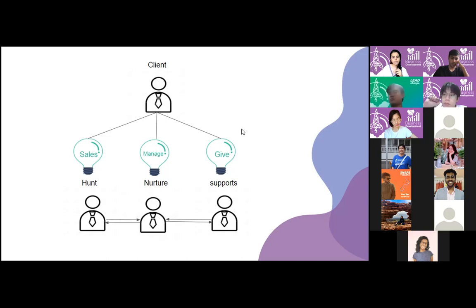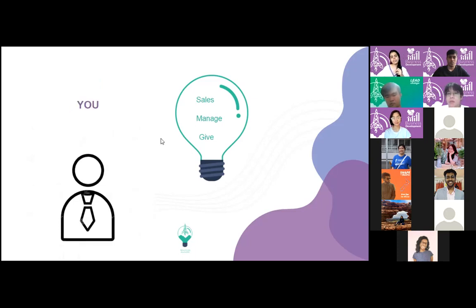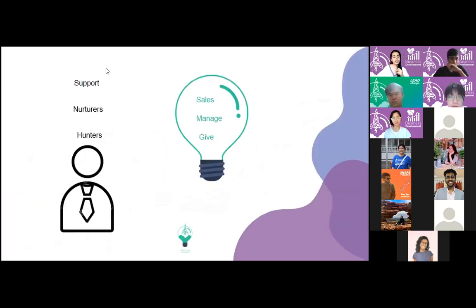Okay, so next. We've got three kinds of roles of an account manager. One is the supporter, in terms of how you are enabling their business, how you are bringing value as an organization to that partner, and how you're nurturing the relationship that the organization has towards ISEC. And also hunters. It's kind of a negative word, but basically it's how you are looking for new opportunities as well as new partners. Okay, and basically all of these parts are you.